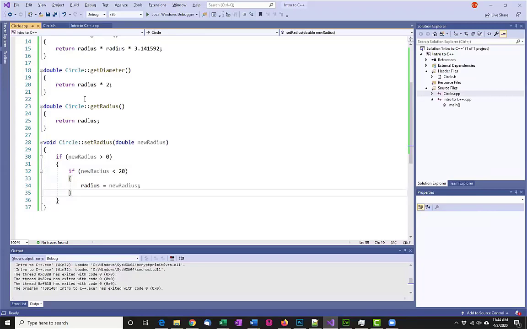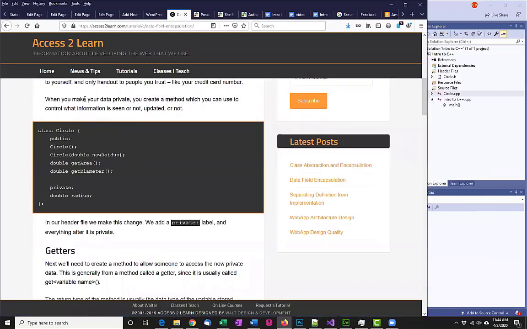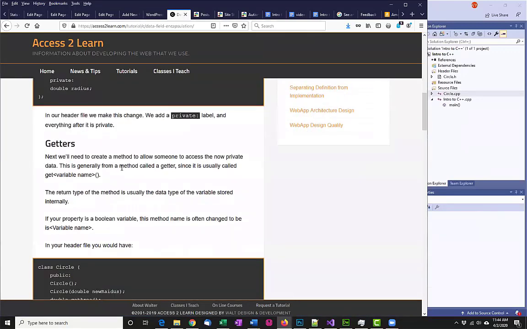So that's our getters and setters, which is what we use to be able to access private data inside of a class. Now, just to let you know, there are more types than just private and public. There's a couple more types, and other languages will sometimes use slightly different names. We're not going to get into those at this point. It's not really relevant. We only need to know about public and private, and to be honest, that's what's mostly used. So just keep that in mind.